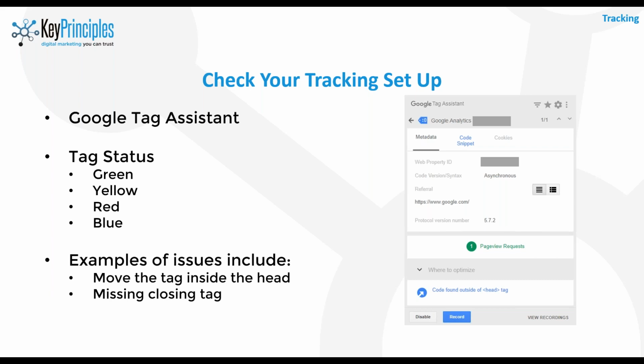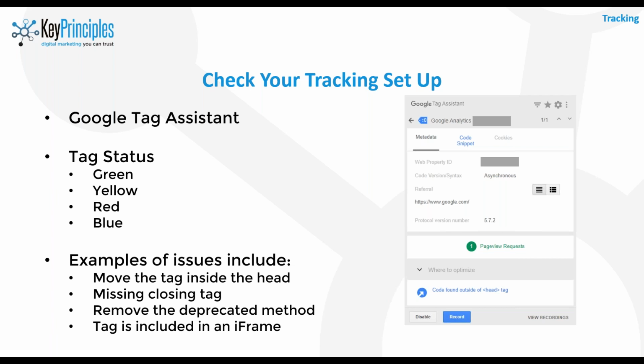There might be a missing closing tag. Again, that definitely would need sorting out. Those of you familiar with Google Tag Manager will know that there are 2 elements to the tracking code, so you might need to add that in. You might be using an old method, an old analytics method, for example, and if that's been deprecated, then you definitely need to update that. And finally, something that we used to see many years ago, being old as I am, the iframes. Iframes seem to be coming back, and as a result, we do sometimes see that the tag is included in an iframe, which is not really a positive way of tracking.